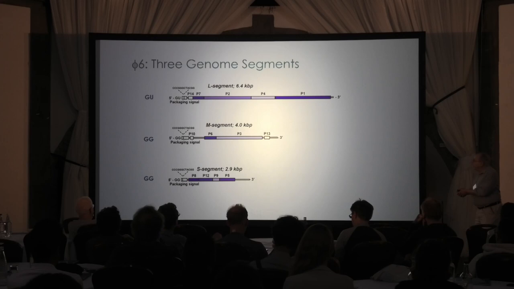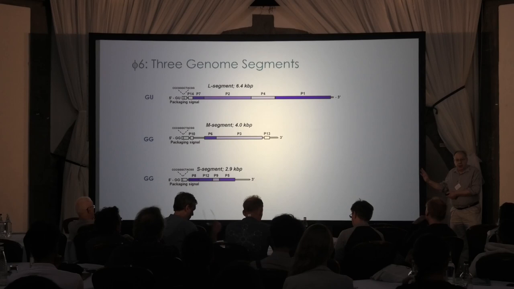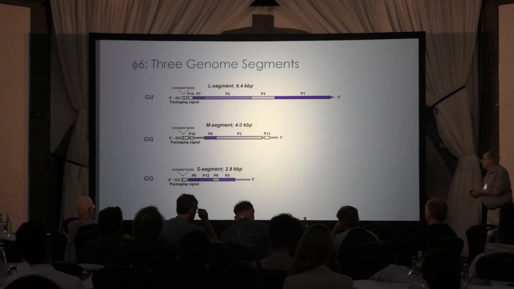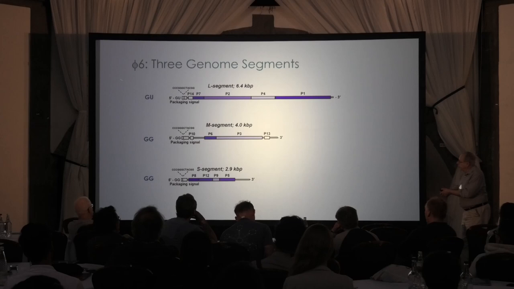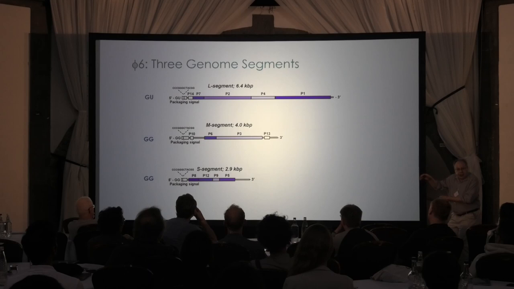And if we look at the three-segment genomes, and by the way, I should mention that since this 40-year-old work, it took us several years. This would probably be done overnight now, but it took us several years to get this cDNA sequence established. And there were common sequences on the end. I blew up the very end. The large, in general, with some exceptions, has GU. The other, GG, GG. This has something to do with the temporal regulation of the transcription.